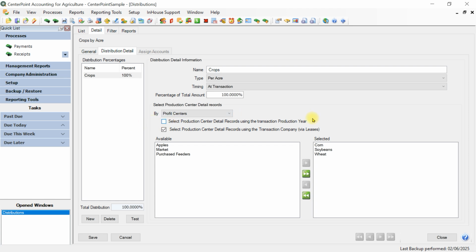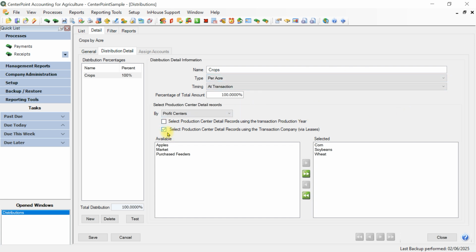If you check this box, then it's going to use the production center details that match the production year in your transaction. So if you're in January of the current year and you're doing a distribution for expenses that were incurred really last year, you can allocate those to last year's production center details simply by putting in the production year. But this checkbox needs to be enabled.